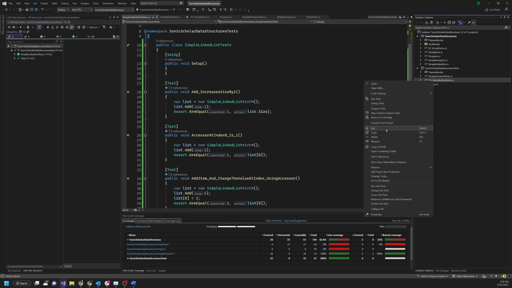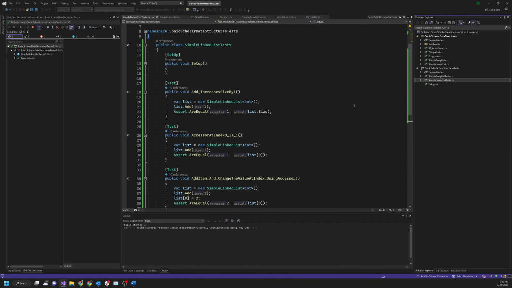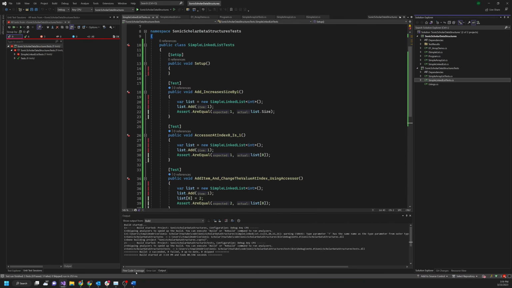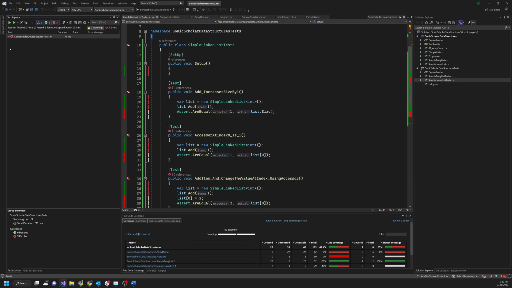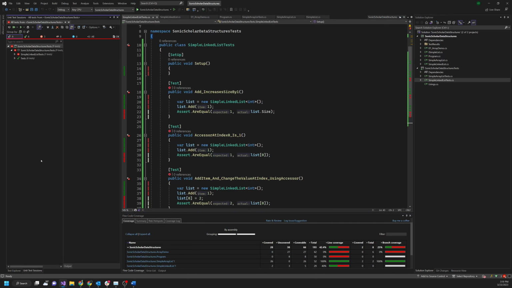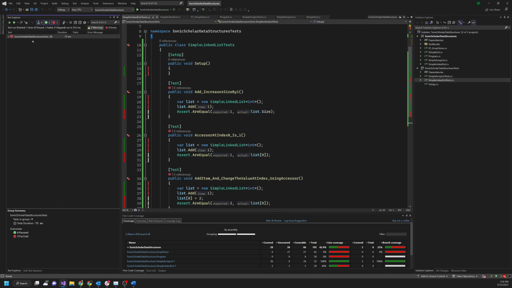I've got ReSharper installed, which are these options down here, but I can also just run my tests right through Visual Studio. And in the last video, I talked about a free code coverage tool called Fine Code Coverage. So I've got that enabled here just for your benefit as well. The ReSharper one looks a lot better, but as you can see, here are my unit test sessions. Test Explorer is from Visual Studio. Unit test sessions is from ReSharper.